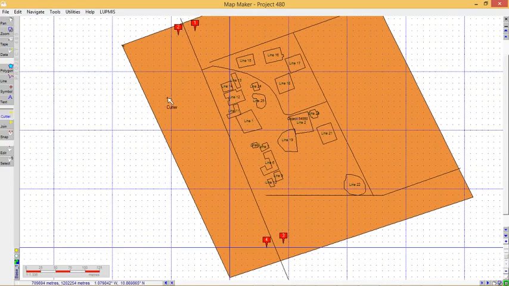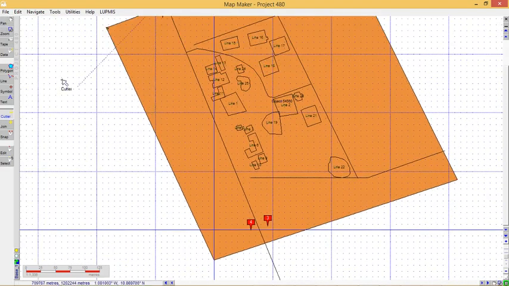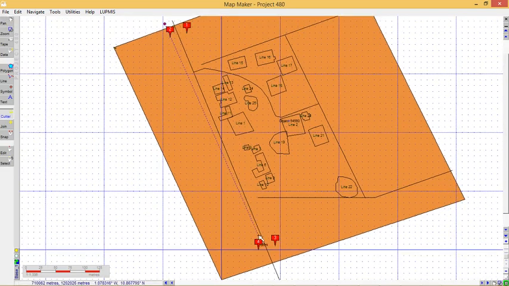Just go and pick your cutter as well. Try as much as possible to follow through the line you have just marked, or through the points you have marked. You can see that I'm having a very straight line. So now I will just cut. If I click here, it has cut the line, and again I'm going to pick another line here and let it go through the two points that I have established so that I can get my road. That is how you establish the road in MapMaker.